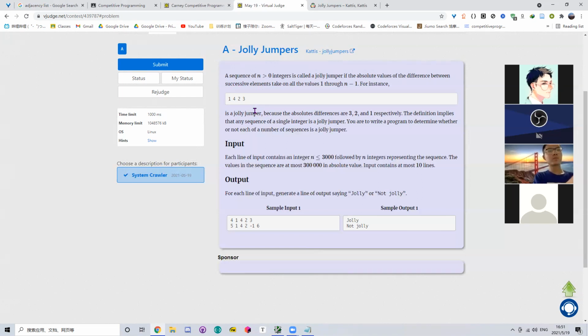I think I get it a bit. Yeah. Okay. So for the sequence, if the absolute value of the difference between 2 adjacent elements takes on all the values 1 through n minus 1, then it's Jolly, otherwise it's not. Oh, okay.